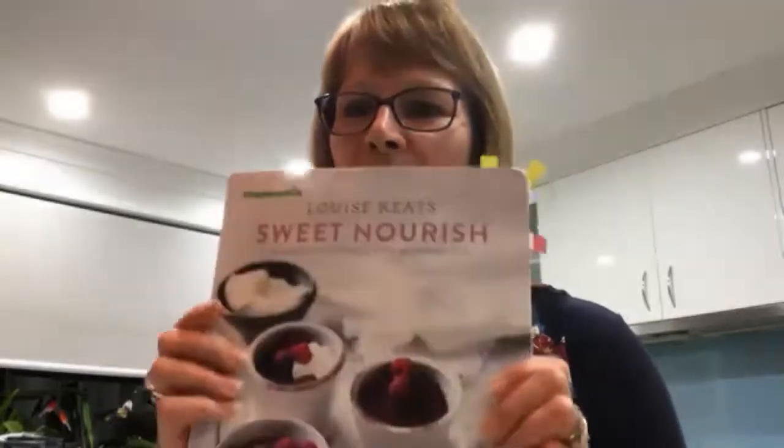I'm breaking with tradition. I'm actually not cooking from the festive book. Sorry, Laura. But mine is actually from Sweet Nourish. I do love this book and the recipe I'm going to make is called Sweet Spice Nuts. It is the flavour of Christmas.